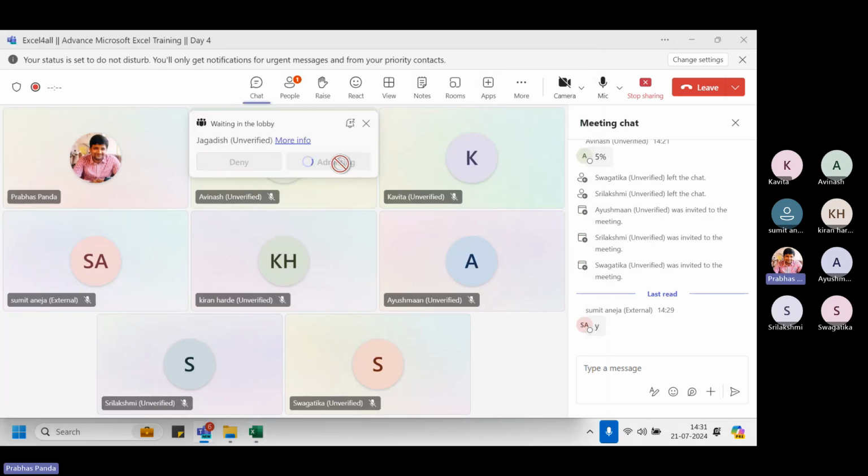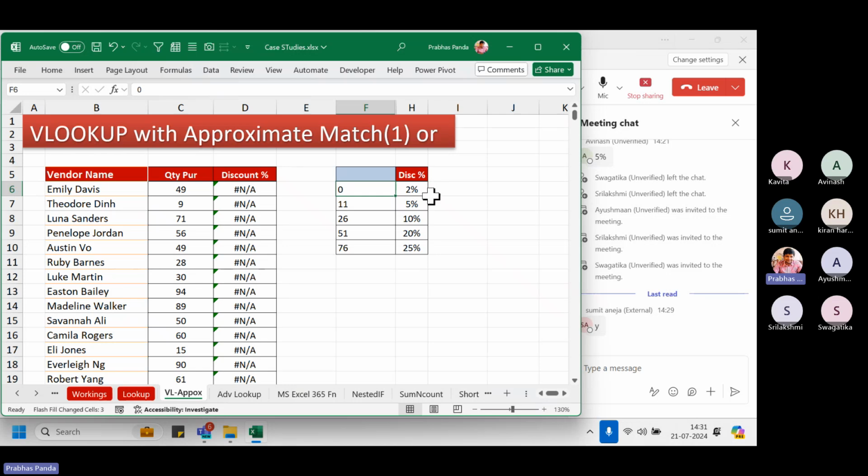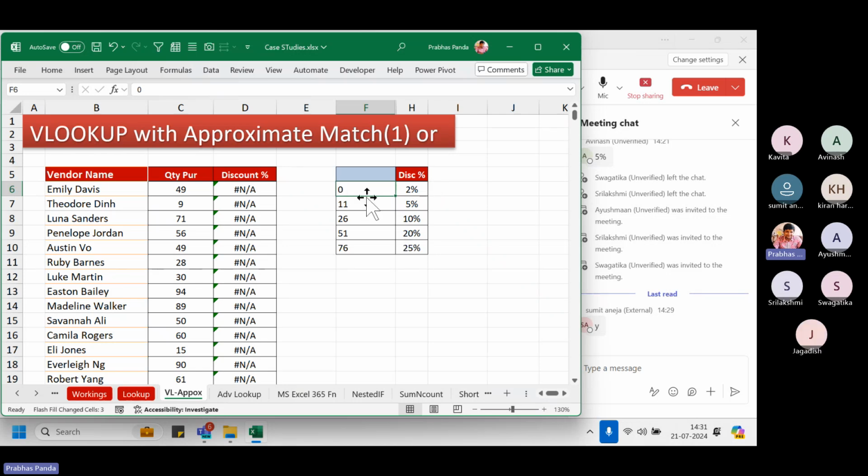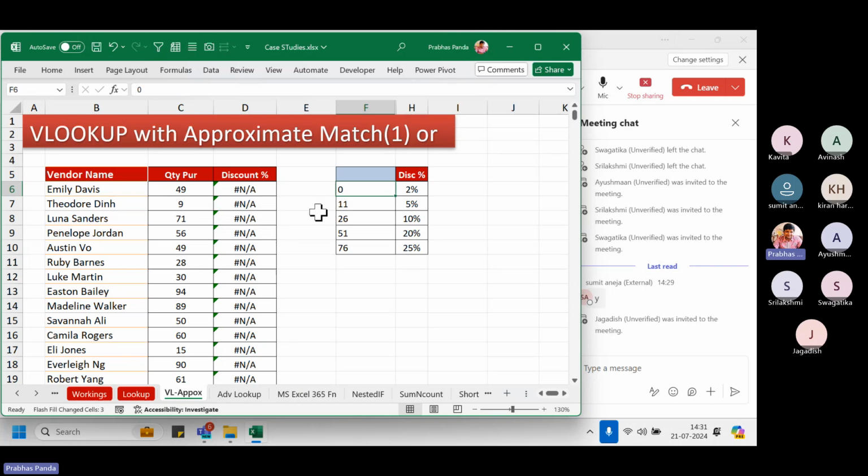Only the person who purchases a quantity will be eligible for discount. But here, what is the meaning? More than 0 and less than 11. I repeat, more than 0 and less than 11. If somebody purchases some quantity, then they will be eligible for 2% discount. So this is the theory for reading this kind of tabular data. Do you all agree with me?